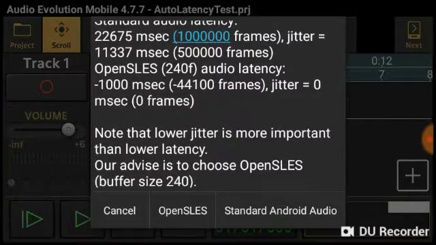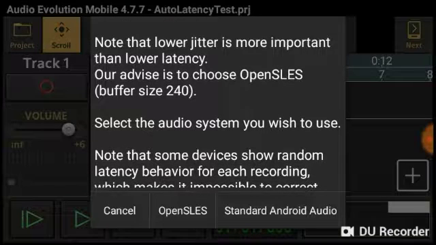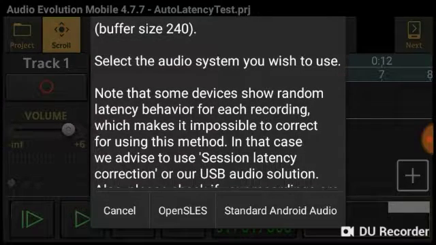Now it says, note that lower jitter is more important than lower latency. Our advice is to choose Open SLES, which I'm still unsure of what it actually means. Select the audio system you wish to choose.